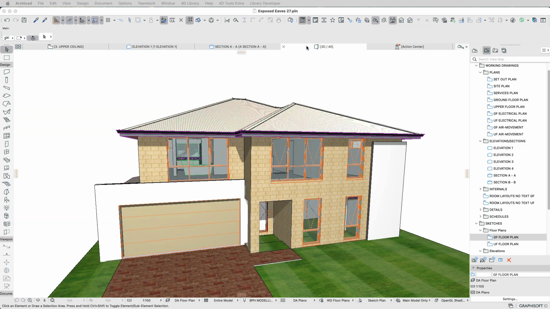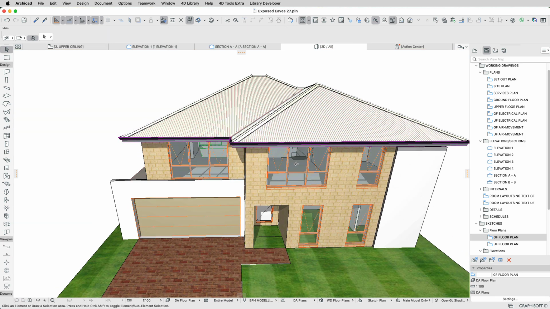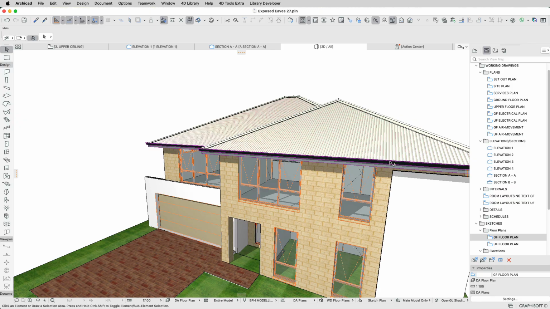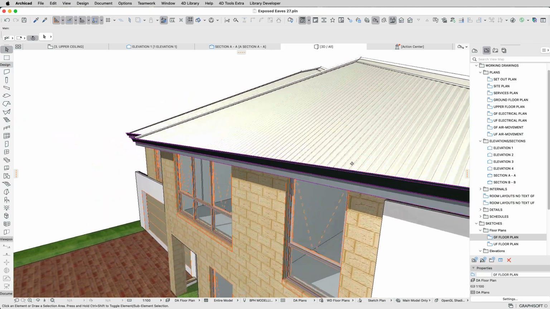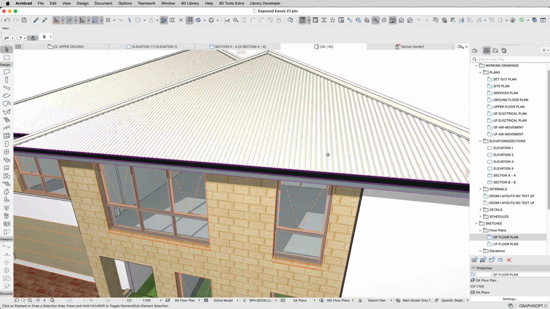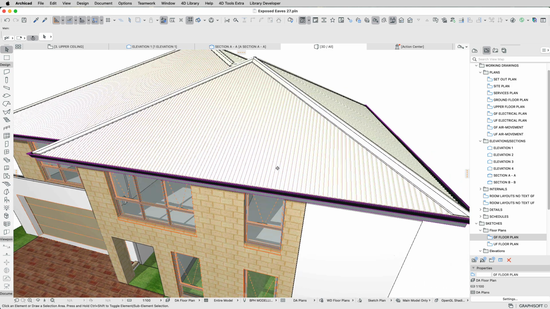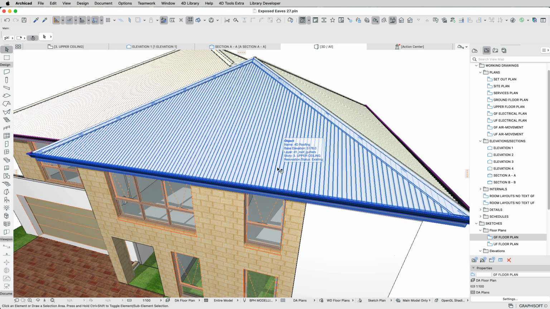Now when we go to 3D, we have gutters, ridge caps, we've got 3D roof cover, linings, the whole shebang all in one hit. And the beauty of it is they're attached to the geometry of the roof plane. So as the roof plane changes, the accessory will change with it. So as a hip changes maybe to a barge board, the accessory will change to a barge board. But we'll do that in the next video.